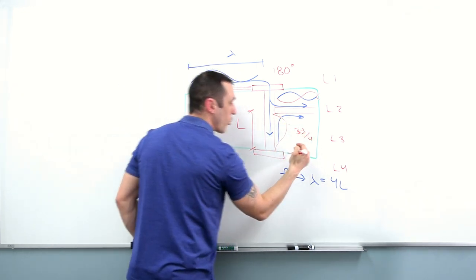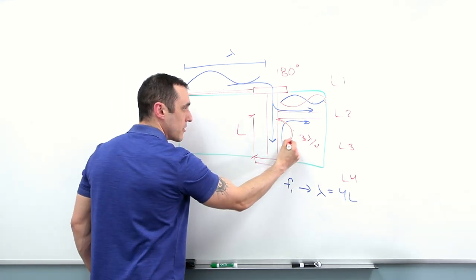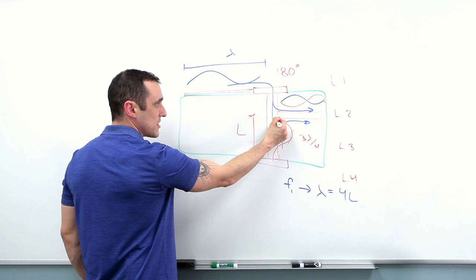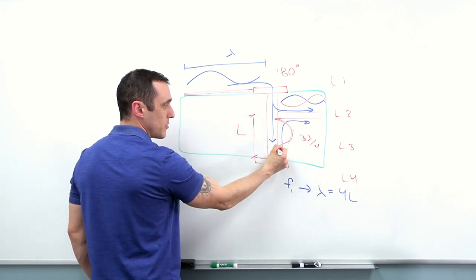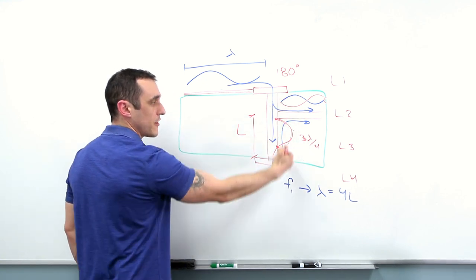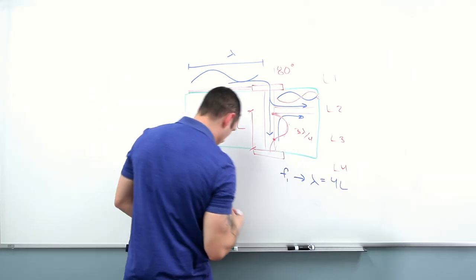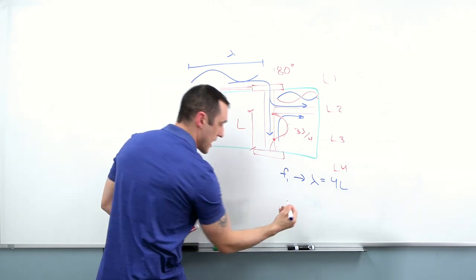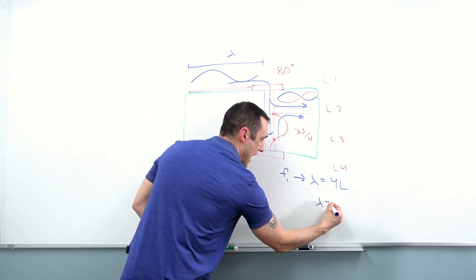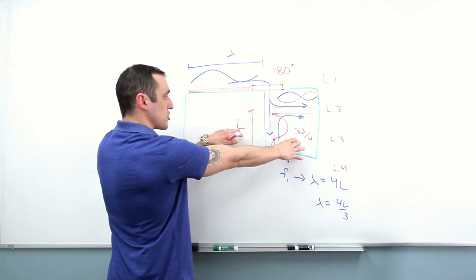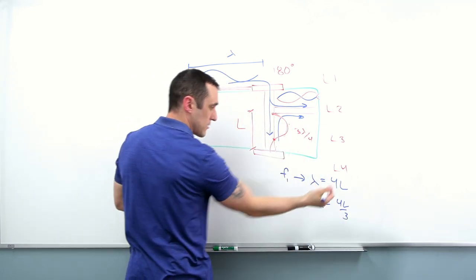So here we've basically got maximum amplitude here, we've got zero here, and this would be half our wavelength. So we've now fit three quarters of a wavelength into this resonator. And that gives us our next frequency. So our next frequency is going to be at four L over three. So again, I just equate these two, solve for lambda, that's what we get. So we're going to call this F sub three.